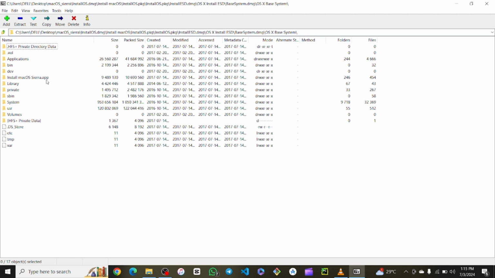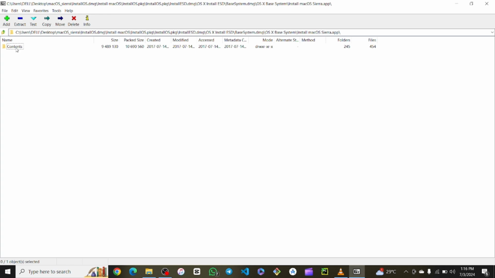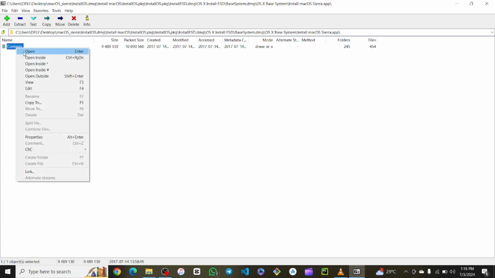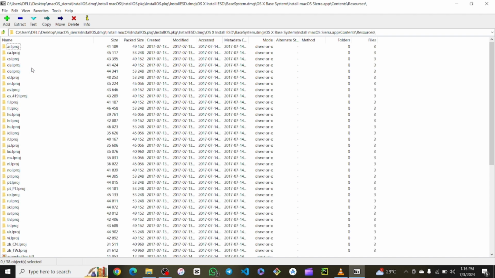All the applications that will be on your MacBook Pro, Air, for Sierra. If you downloaded macOS El Capitan and then Mountain Lion, of course, you see that the name will appear here because this is macOS Sierra. So we right click on this and we open this, and then Contents, we right click on Contents and then we open. So in this we have Resources, we right click on Resources and then we open.